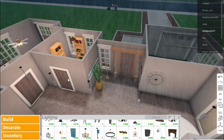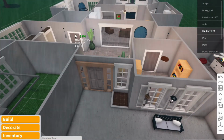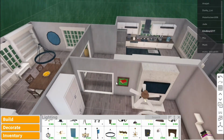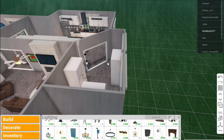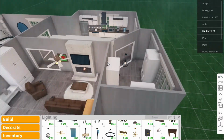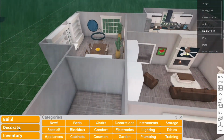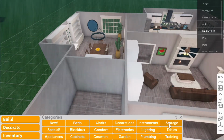So I'm gonna get the doors from here. I will copy that. Put that right there. And then boom, there we go. And this could be like a bathroom somewhat, but I don't want the bathrooms to be right there. I was gonna literally let this be a bathroom, but I just said, why would I wanna do that? Because people don't wanna hear all of that. And that's just disgusting. But anyway, yeah, because that's just nasty. And this could be like a little bathroom, with no tub, but a shower and all that kind of stuff.